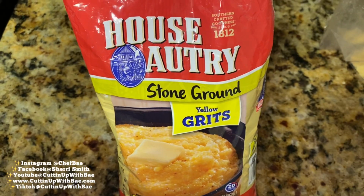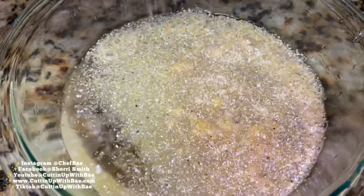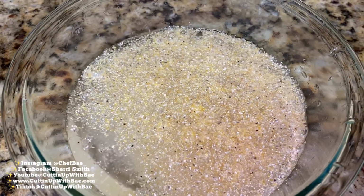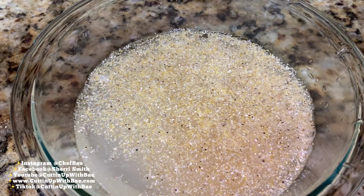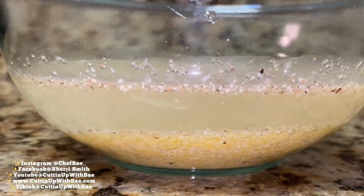So we're gonna make some of my favorite grits, and these are stone ground grits. You can find them in just about any grocery store, and if you can't find them or if you don't like them, you're definitely welcome to use regular instant grits.